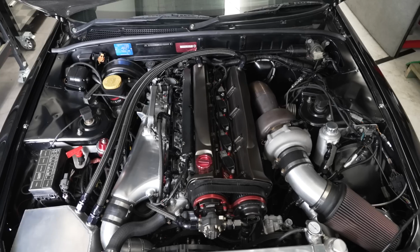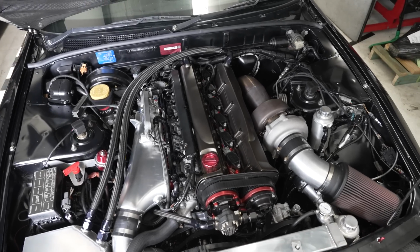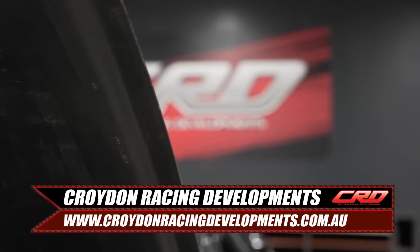But overall, the thing looks fantastic. So from here, we get over to Croydon, see what it does on the dyno. Let's go.